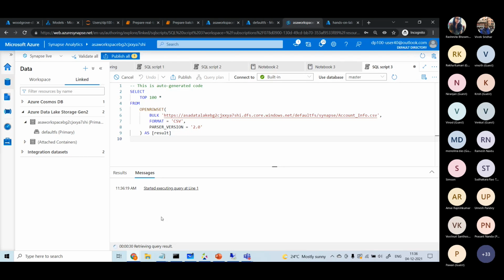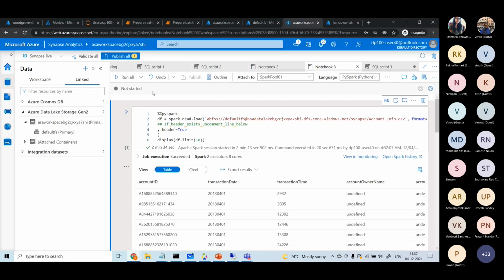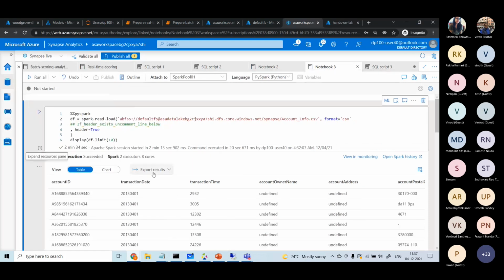So let's wait for it. Okay, a lot of rows. Let it load. We'll come back in a few minutes and check how many got loaded, but I already ran it for you. The data is over here.